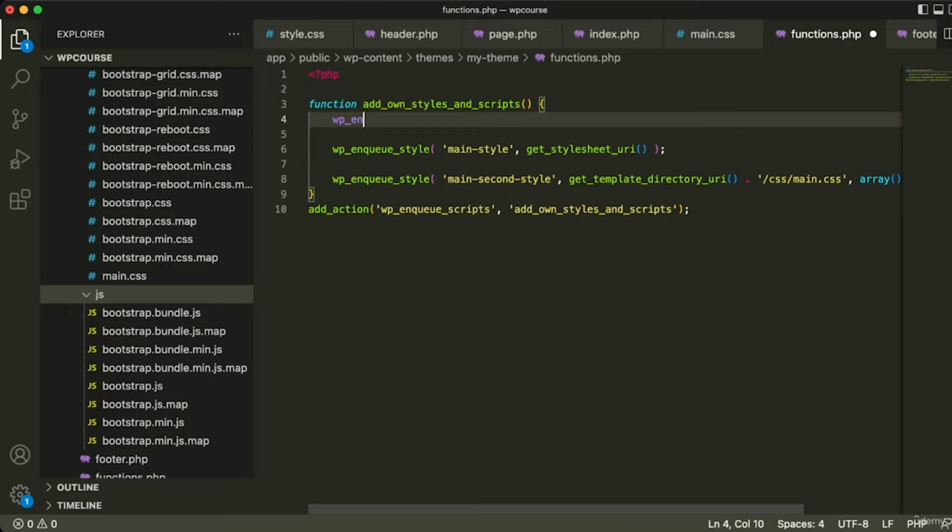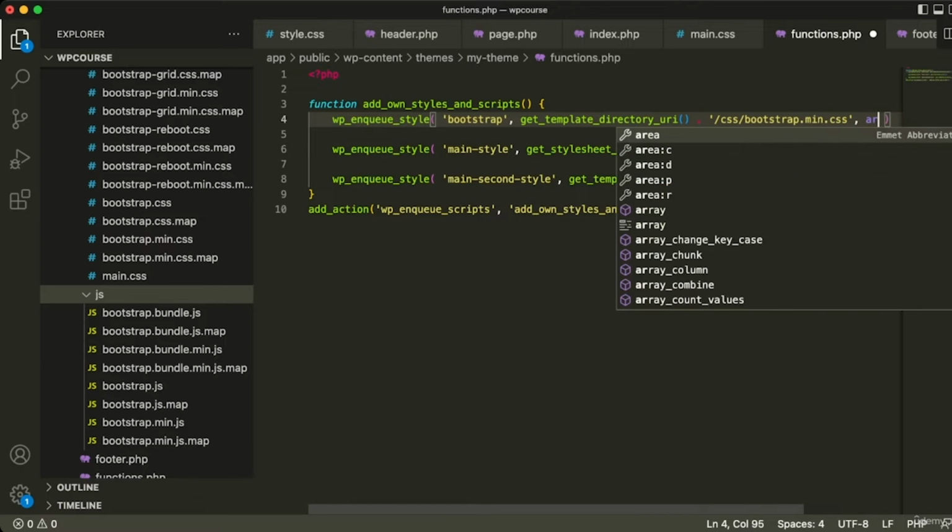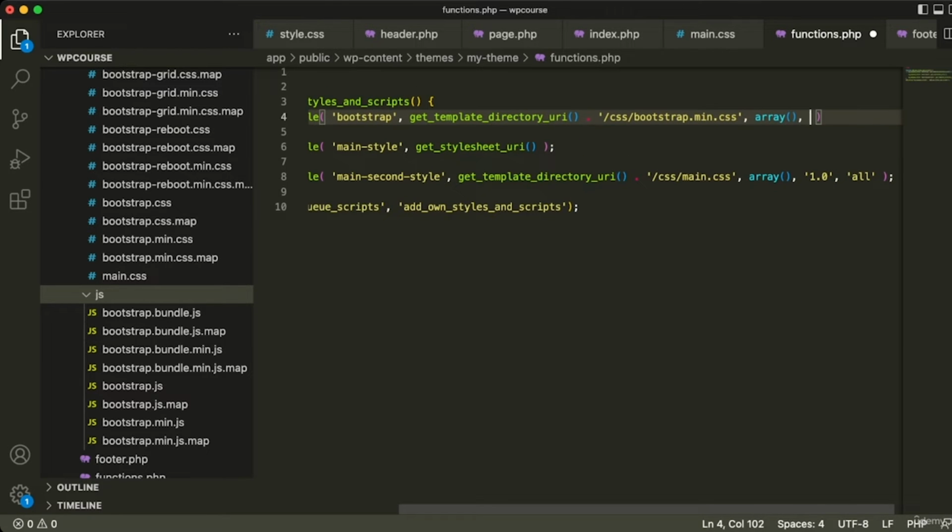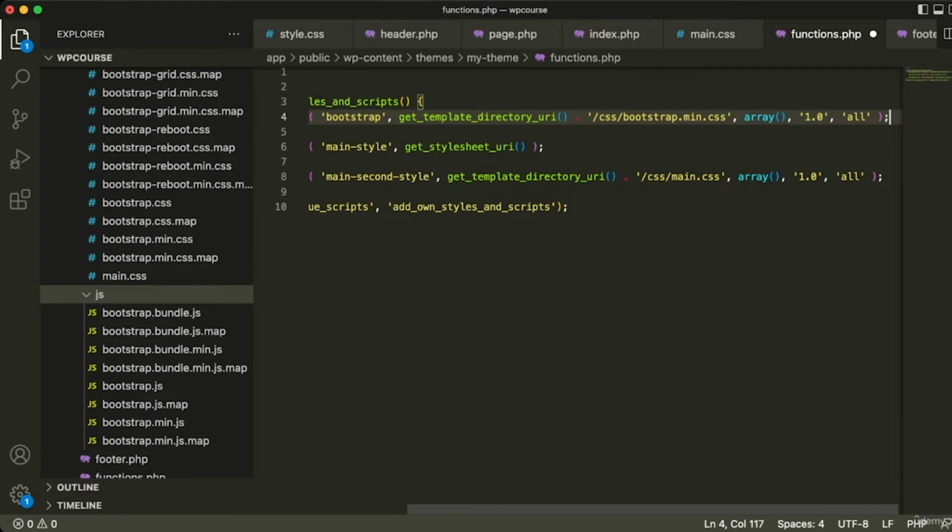So I type here wp_enqueue_style, and I type the name bootstrap. After that I type the path to this file, so it's gonna be get_template_directory_uri, css/bootstrap.min.css. We will have an empty array here, the version of this file is gonna be 1.0, and it's gonna interact with all media types.